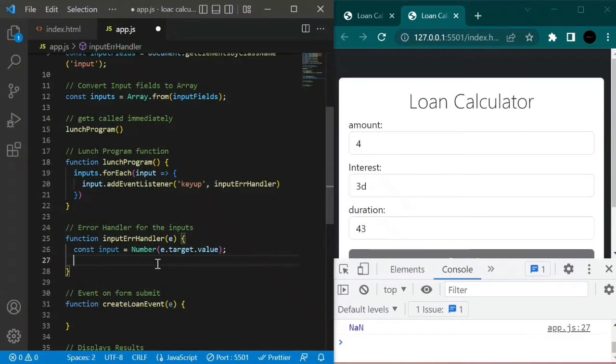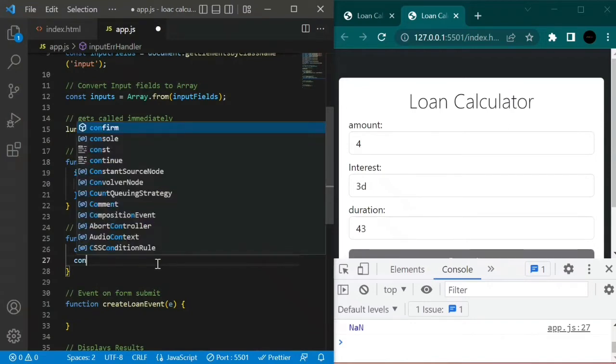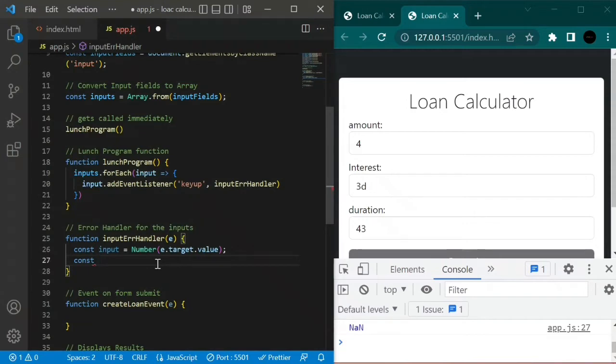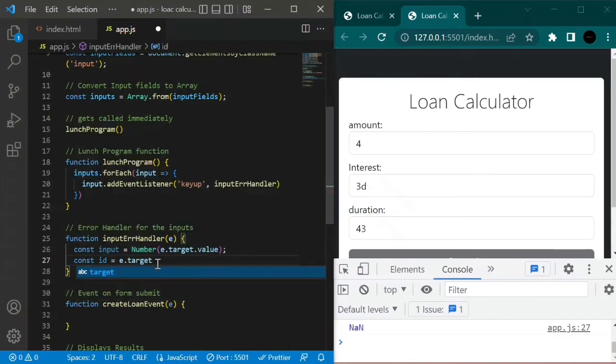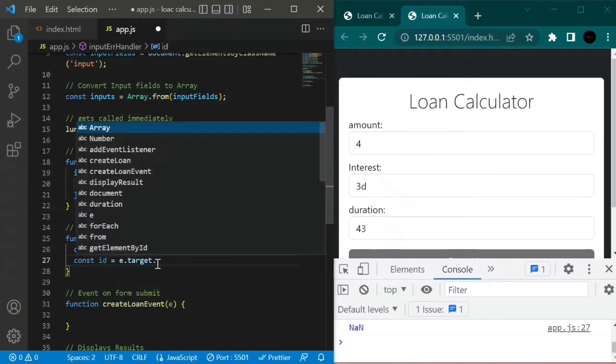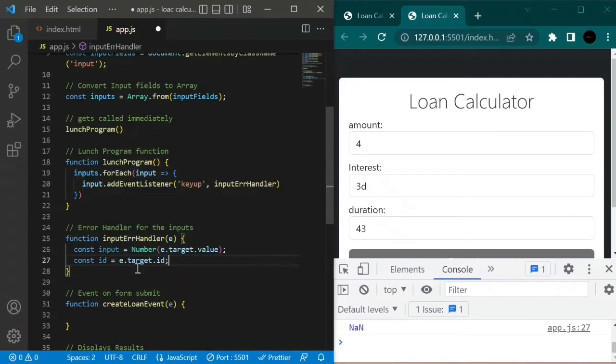And also we want to get another value from the e.target. So for each target of the inputs, we want to get the ID. So say e.target.id. This would help us when we start writing the error handling code.